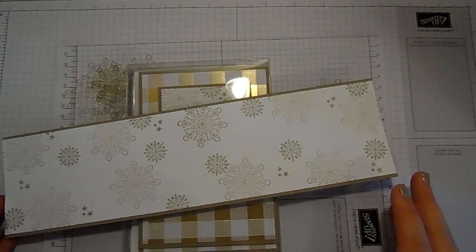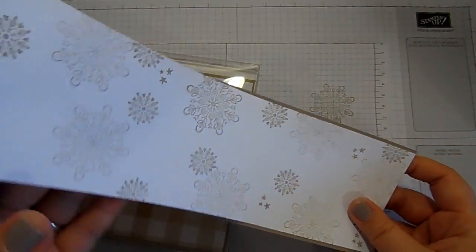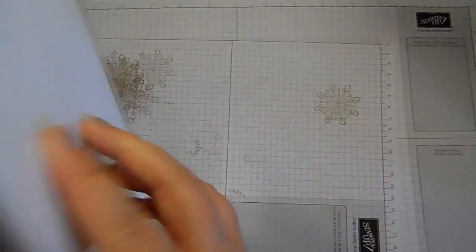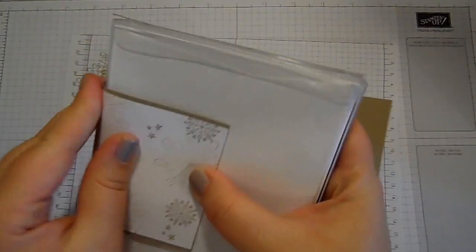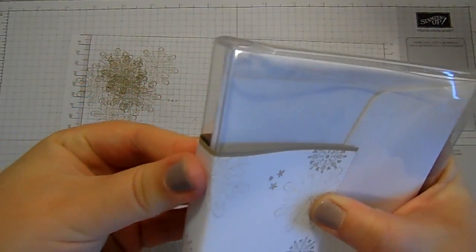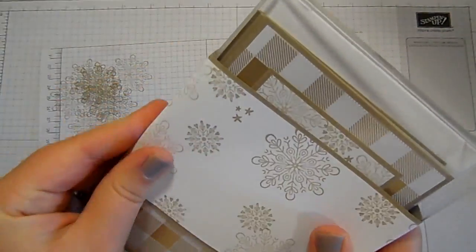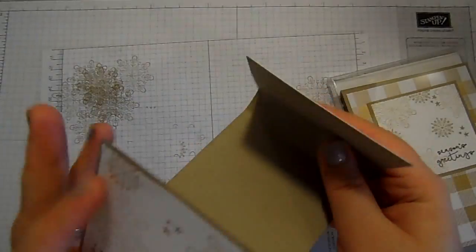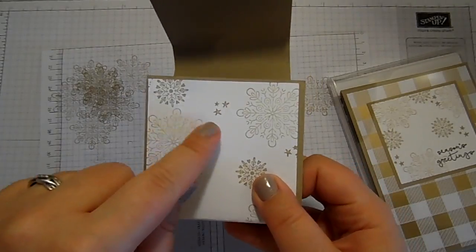And we're going to wrap this piece around. So what we're going to do is lay it across like that, straight across the centre, so you've got one end that is totally loose. So I'm going to lay it across the centre, and then I'm going to turn it over, and we're going to start from the back. So on this back piece here, I'm going to lay that on. We're going to just fold the cardstock around, and you will find that that piece of Whisper White kind of moves a little bit, and that's why you've left that end free. So it will kind of sink back. Can you see that? It was completely flush level, and it's not anymore.